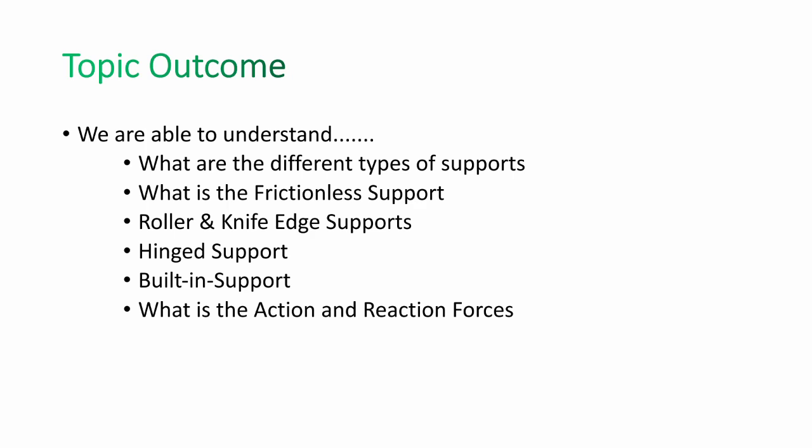And we will see roller and knife edge supports. These are widely applicable for bridges, where expansion also takes place, and those reactions are generated because of the restriction of the motion. Next, the hinged support. In this case, at the hinge end A, two types of motions are arrested. That's why two reaction forces are generated. Then the built-in support also.